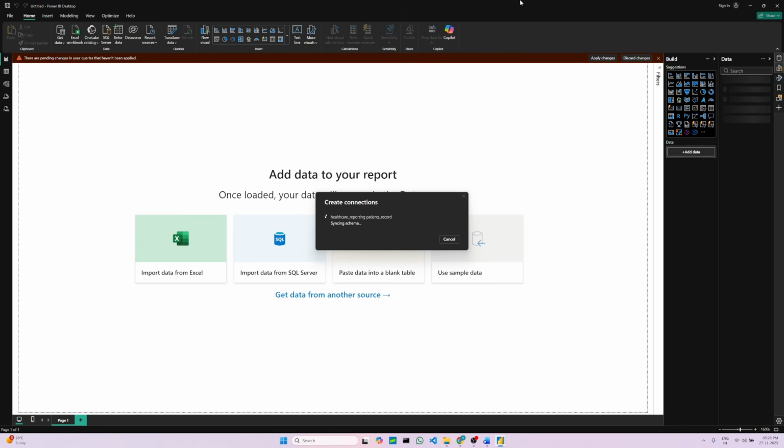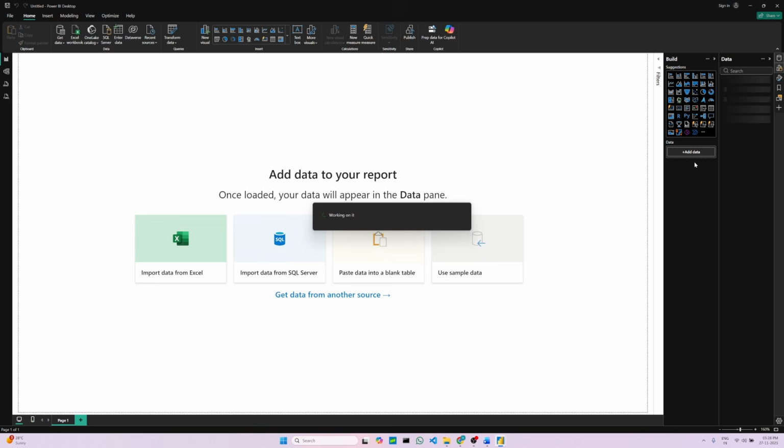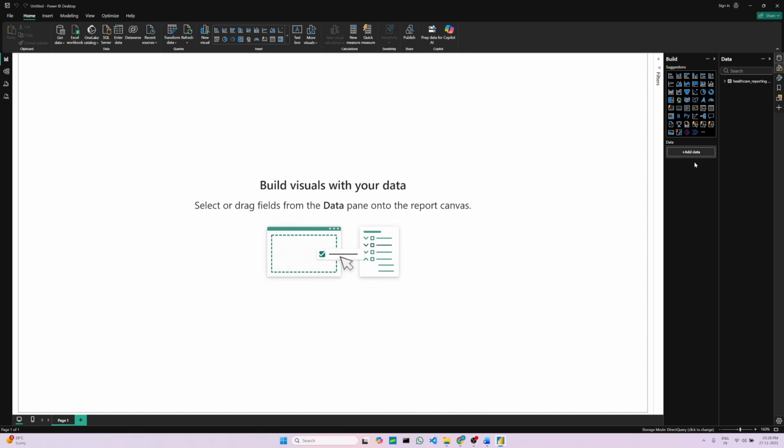So our data will appear here in the data pane, right hand side. Okay, as you can see, our data is available here and all the columns are present.